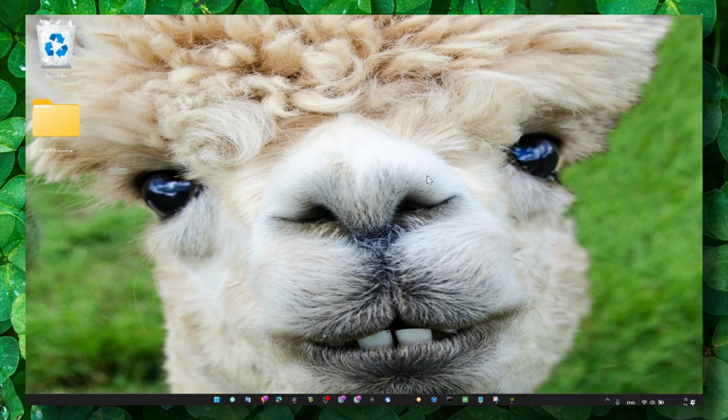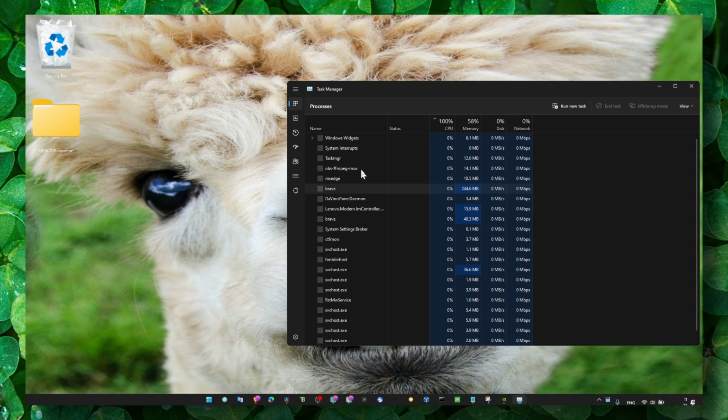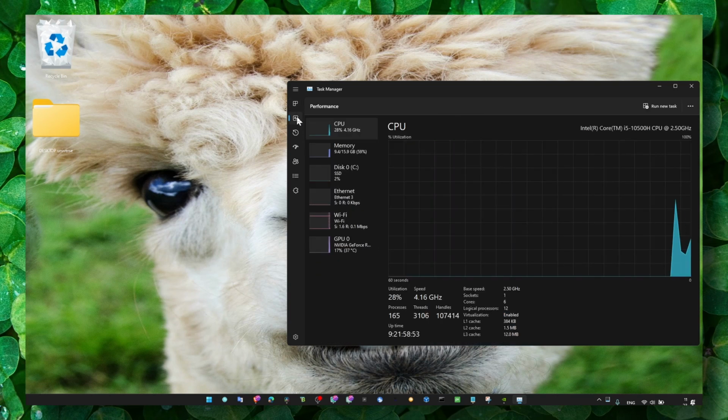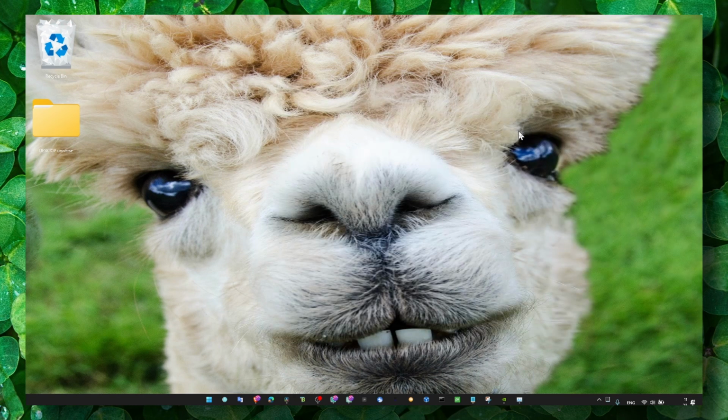Also click Shift, Control and Delete, and here we can go to Task Manager, and in Task Manager you should see here in Performance, virtualization enabled. If it's not enabled, you just have to enable virtualization in order for this to work. So make sure you look for ways to enable. For my computer is different, but for you it might be totally different. So yeah, just look for exactly your computer and make sure you turn the virtualization on, enable it.